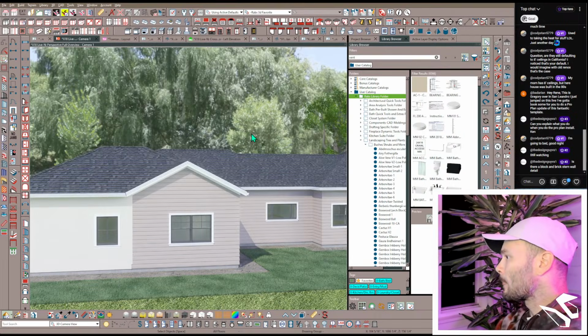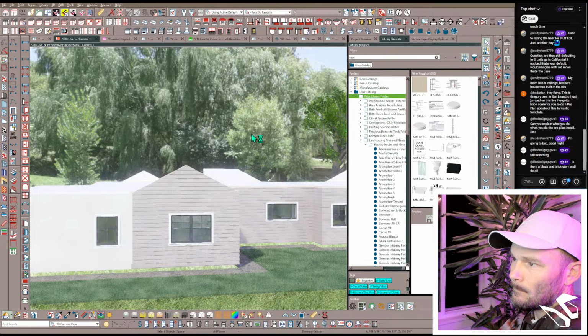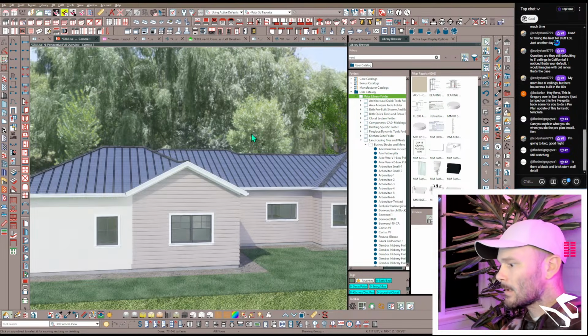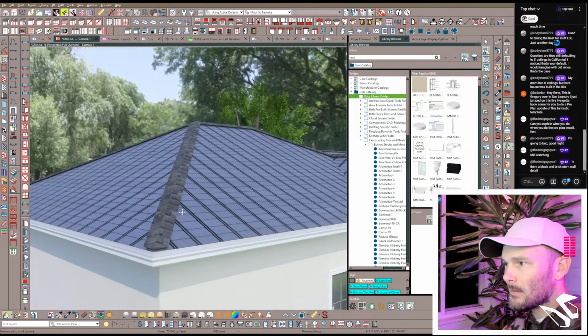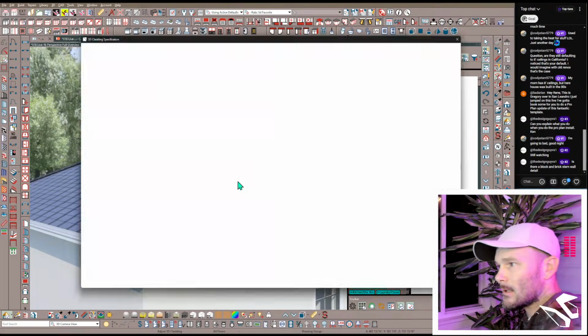It's okay. Yeah, it looks like it's moving that cladding in the wrong surface direction. Sure is, but we could adjust that 3D cladding just like this.